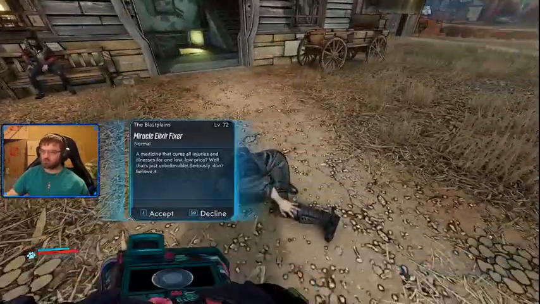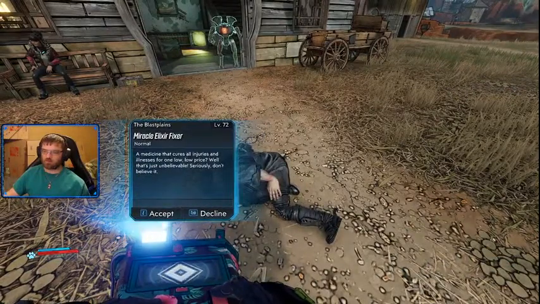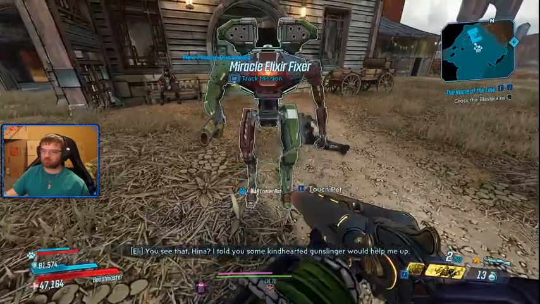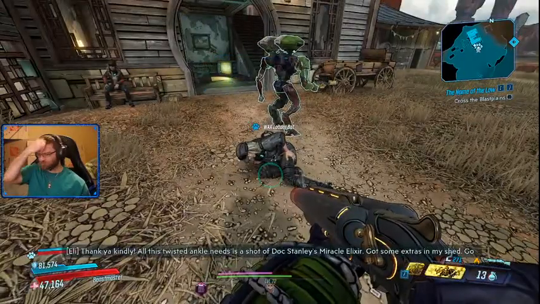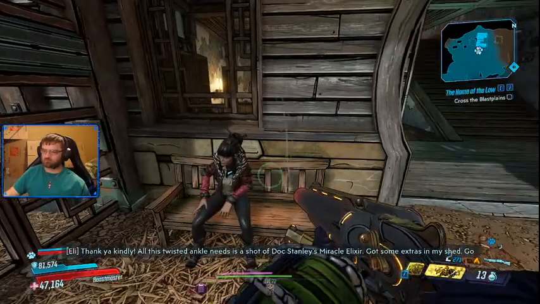You need help? Medicine that cures all injuries and illnesses for one low, low price? Well, that's just unbelievable. Seriously, don't believe it. You see that, Hina? I told you some kind-hearted gunslinger would help me up. Thank you kindly. All this twisted ankle needs is a shot at Doc Stanley's miracle elixir.